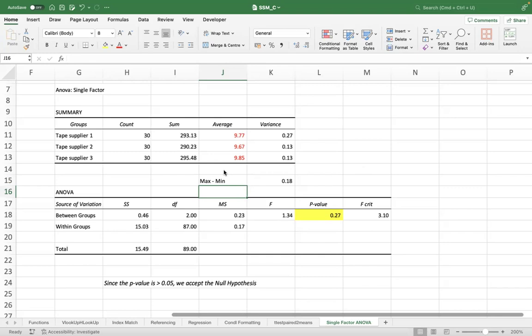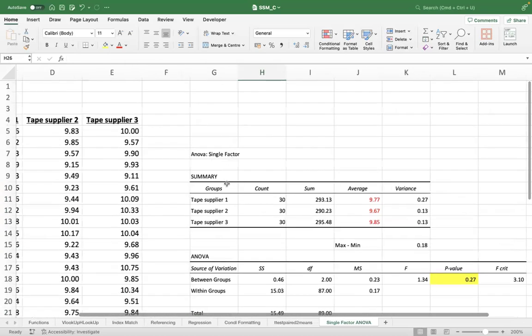180 grams would mean what? Maybe 3 apples or 2 apples and maybe 4 oranges. Not even 4, 3 oranges actually. So negligible is the difference between the tape suppliers. And because it's marginal, that's why the p-value is higher and vice versa, which indicates that there's marginal difference. So these population means are deemed to be almost identical. So statistically, what this ANOVA is telling you is that there is not much difference between the tape suppliers 1, 2, and 3.